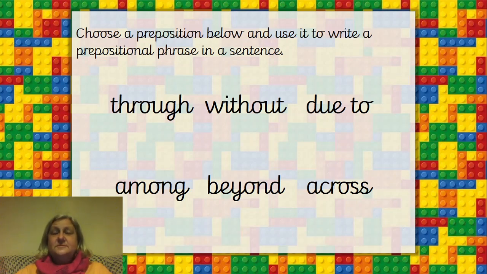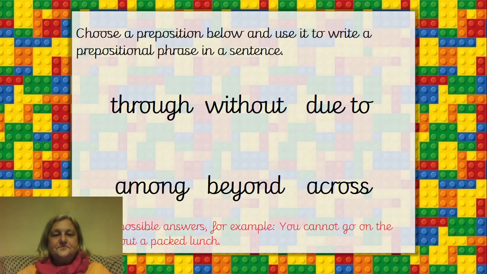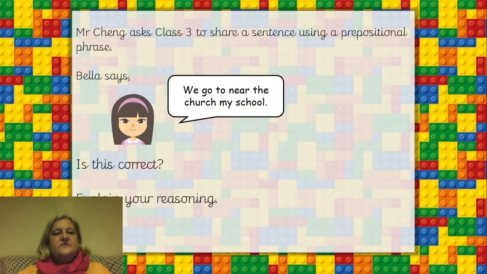So there's lots of options for this. One is you cannot go on a trip without a packed lunch. Shall we have a walk among the flowers? Look at that ship beyond the bay. Okay. We walked across a rickety bridge. Okay, so you've got lots of different options in there. And again, if you've got space for a few extra in your work and you want to practice some, you can do that too.